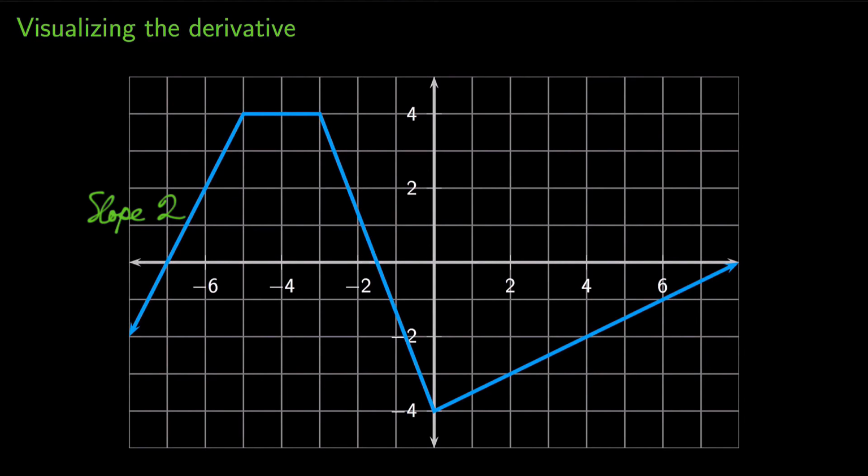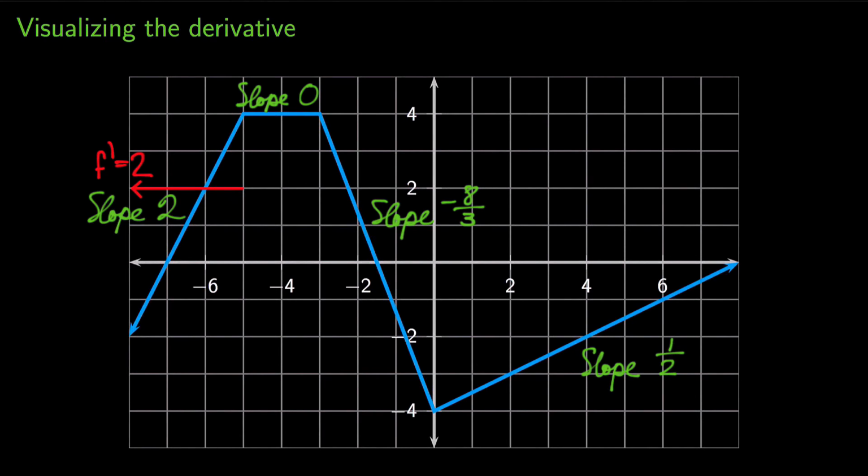To get started, note that over here the slope is equal to 2, and I'm going way back to algebra and using rise over run. It's over 1 up 2, over 1 up 2. So this whole line segment has slope 2, this one has slope 0, this one has slope negative 8 over 3. Notice that it goes over 3 and down 8. And this line over here has slope 1 over 2. That's the slope of the line, therefore that's exactly what the derivative needs to be equal to.